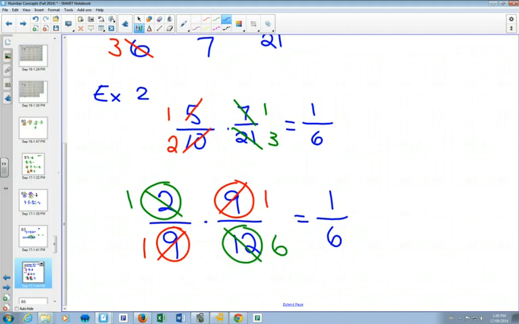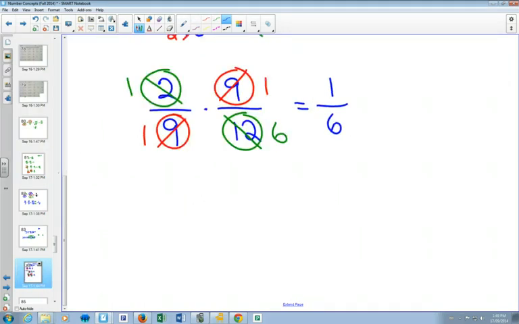I'm going to do this example that we just did one more time, because sometimes someone might look at this and say, I see the 9 over 12 first. I always look at fractions within first before I look at diagonals. That might happen. And it's not wrong to look for one first and then the other, or vice versa. Can you simplify 9 over 12? They both divide by 3. So that would be 3, and this would be 4.